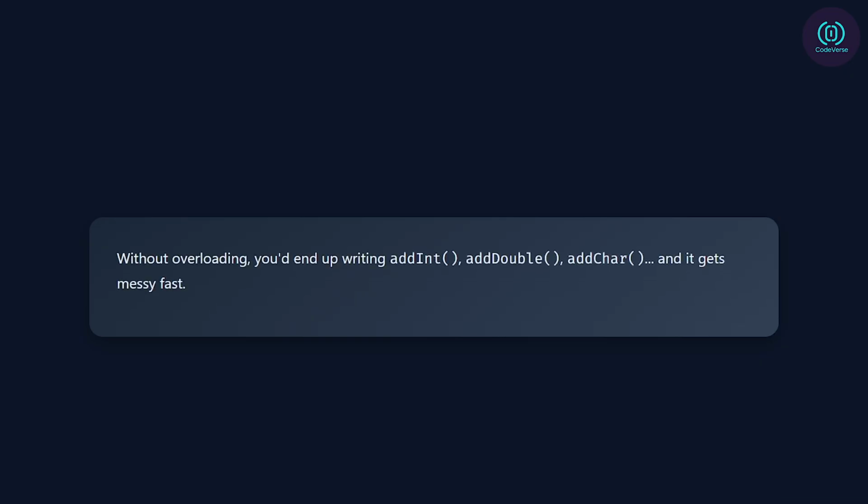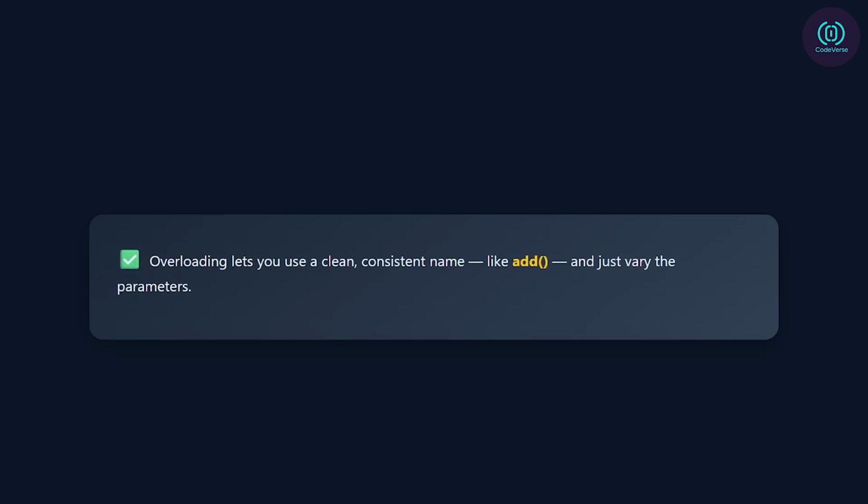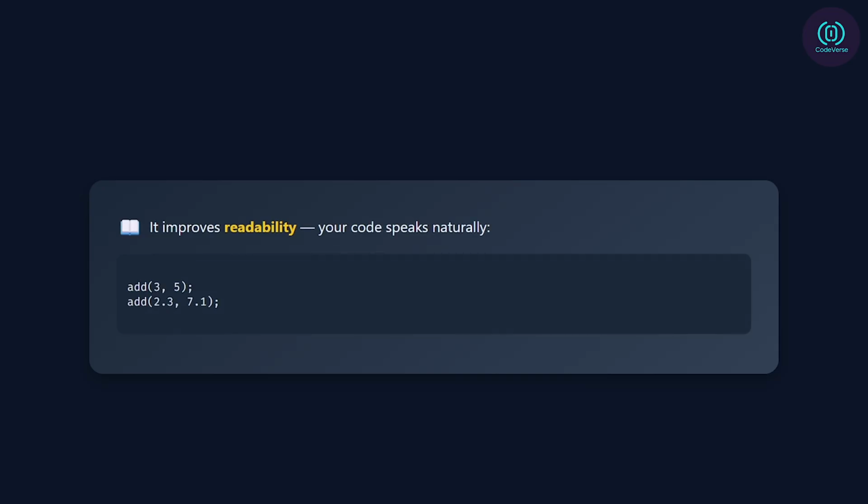Without overloading, you'd need something like add int, add double, add char, and so on for every operation, and that gets messy fast. Overloading solves this problem by letting you use one clean, consistent name, like add, and simply change what parameters it accepts. It improves readability, because your code speaks naturally: add(3, 5), add(2.3, 7.1). Even though those two lines do different things, they're easy to understand at a glance.